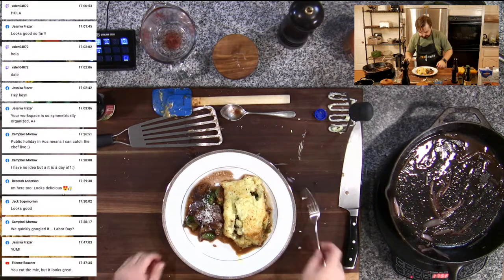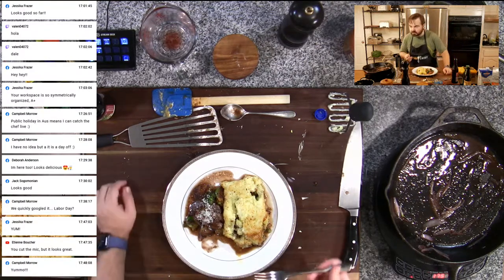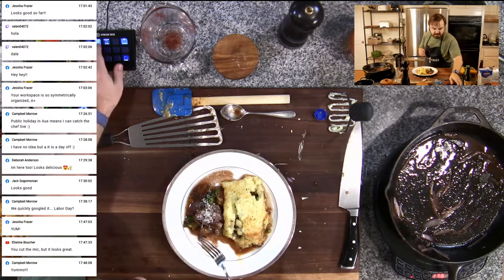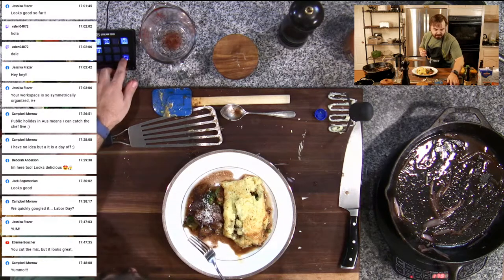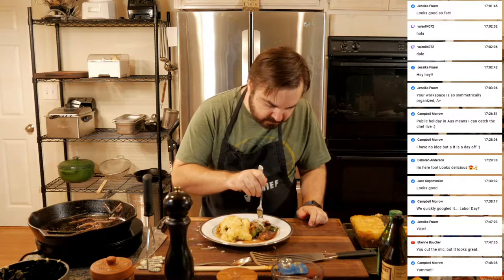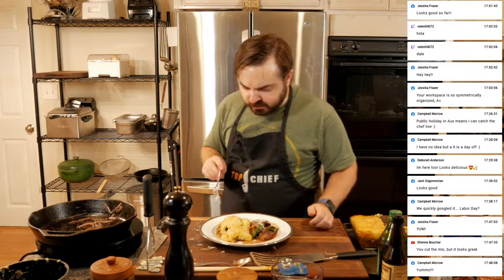There we are. Start with the Brussels. Mmm. Oh, yeah. Nice buttery sauce. Very tasty. Seasoned very well. And the shallots are just a nice sweet counterpoint to kind of the earthiness of the Brussels sprouts.